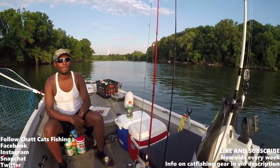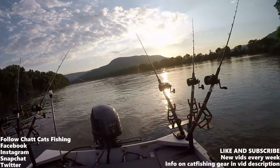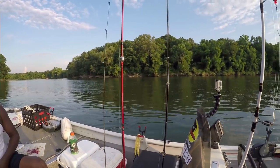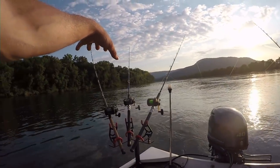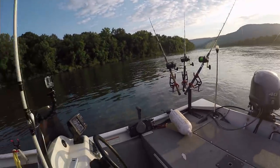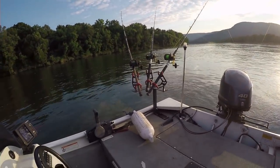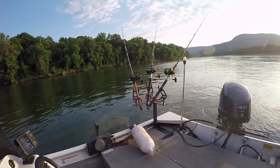What's up everybody, Chat Cats Fishing here, welcome to today's episode. We are fishing on Guntersville Lake, Tennessee River, and I got my friend Daryl Clinton here. Today we're here for an evening bite. We were able to get some live bluegill, catch some skipjack, and these three rods have cut skipjack in pretty big chunks, and these three rods have live bluegill about the size of my hand. We're trying to go for a flathead — the spawn is here, it's in full swing. We have decent flow; TVA is generating just under 30,000 cubic feet per second, not very windy, so let's see if we can get on one.